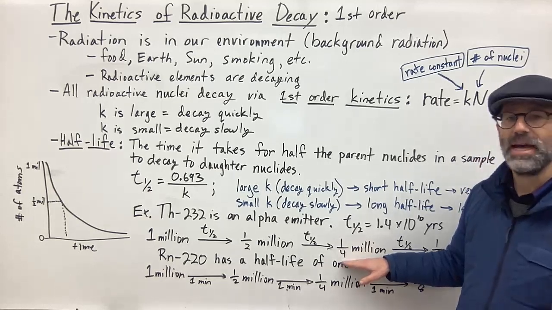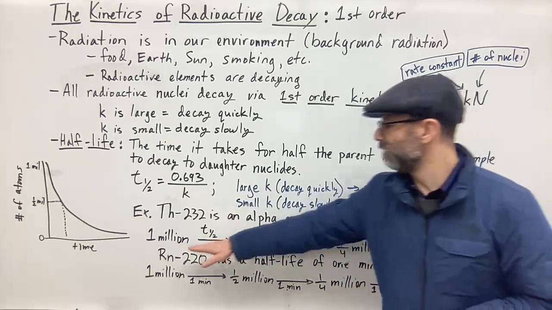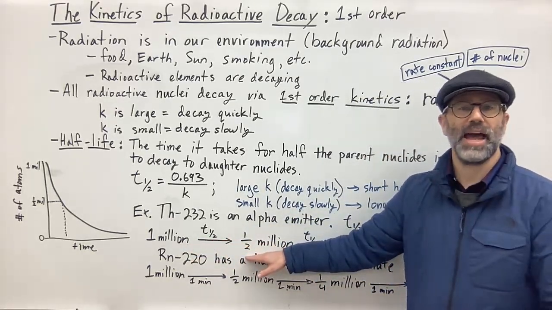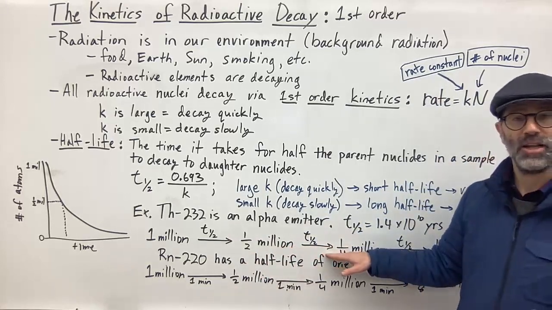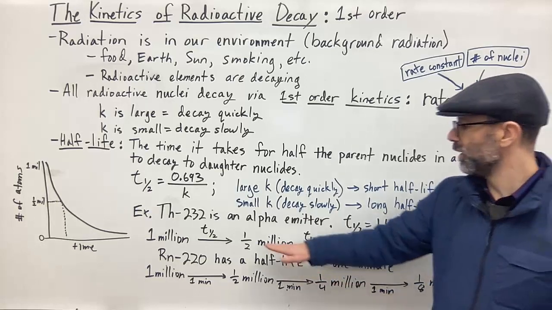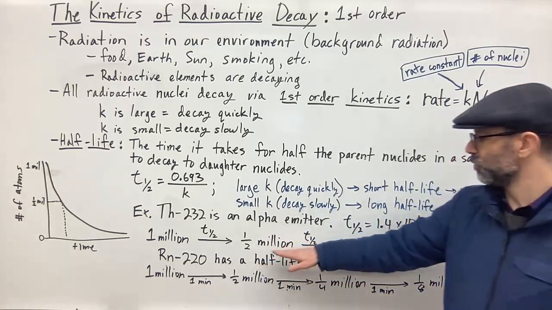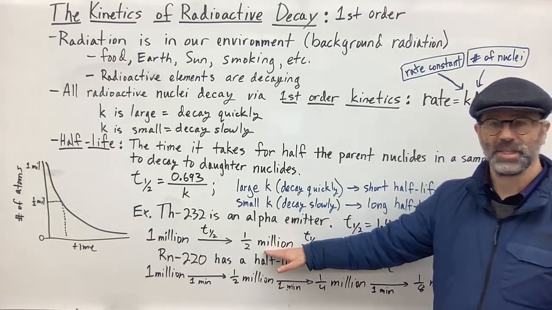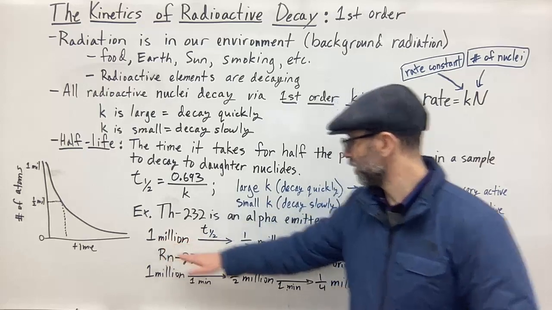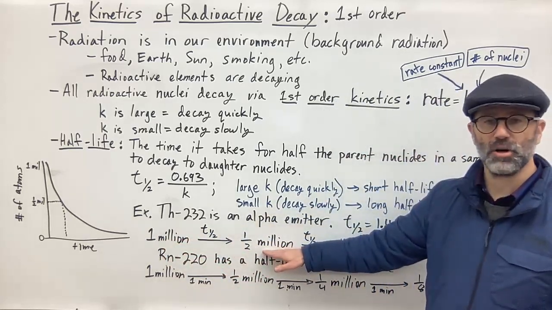So you'll notice that it doesn't go to 0 after 2 half-lives. It's not like half of it decays after 1 half-life, and then the rest of the half decays after the second half-life, and therefore I have 0. That's not the way it works. It's always half of the original sample that we are starting with at that particular half-life. So here we're starting with a million. 1/2 of a million is 1/2 a million. And so we end up with 1/2 a million after the first half-life.